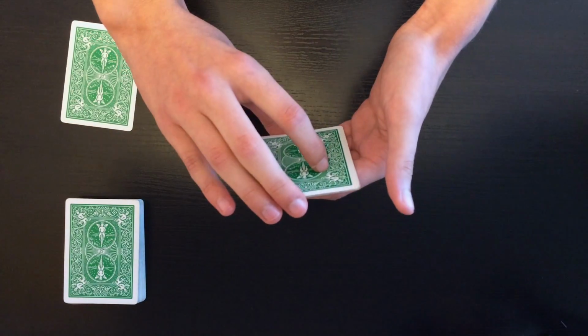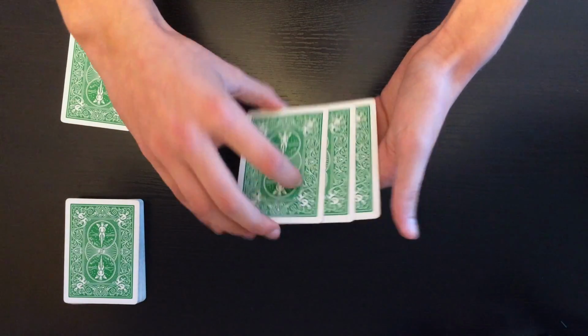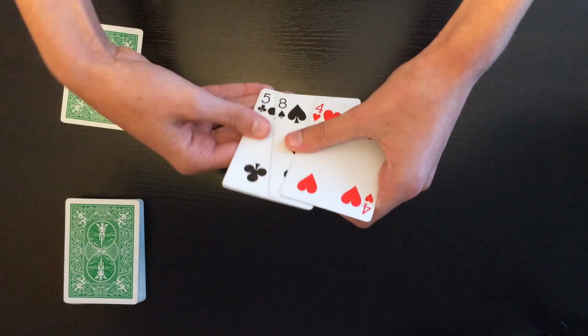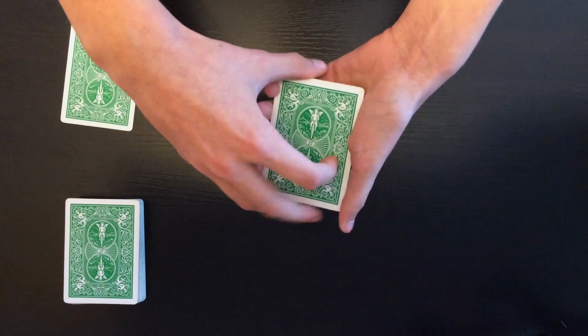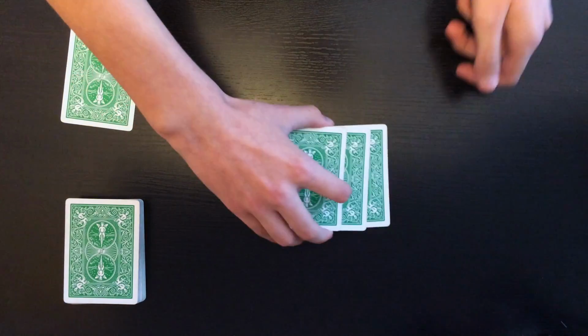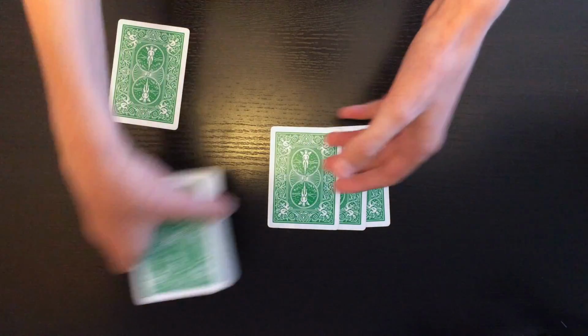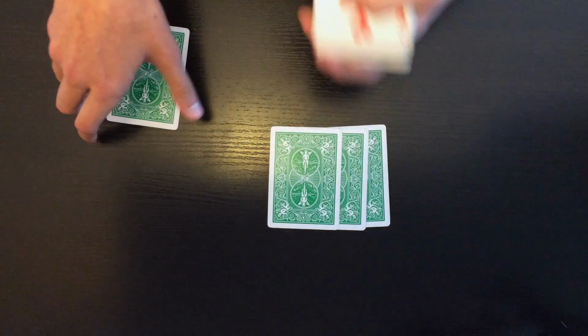Now what you're gonna do is you're gonna go 1, 2, just from the bottom. You're just gonna peel off 1 and then 2, and then this is a double right here. So 1, 2, just like that. Set it down. And don't show the face of this because they think it's the King of Clubs. And then basically flip the deck over.